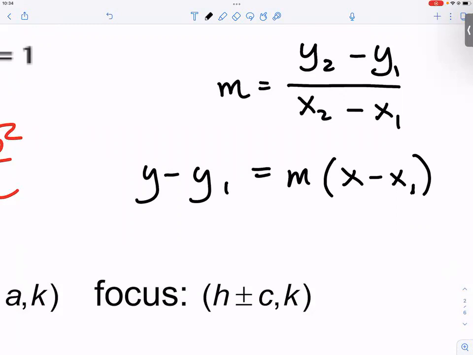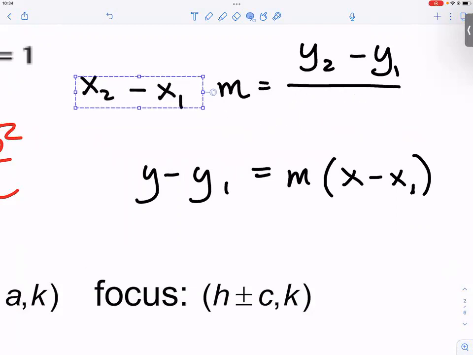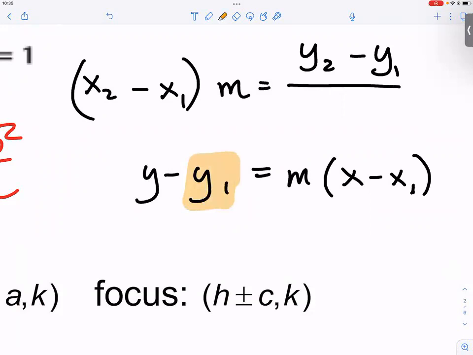So what happened was that we multiplied the denominator to the other side. And that becomes a point slope form. And we just change the x2 and y2 to just x and y, because for an equation, we need the x and y. So therefore, all you need to insert right here is the y value of a point, x value of a point, and then whatever slope that you have. That's your point slope form.